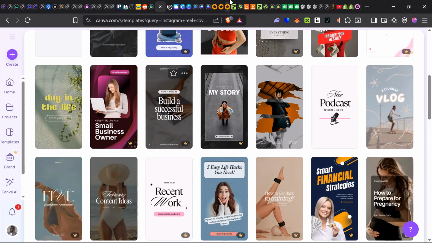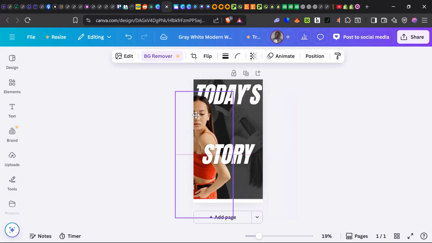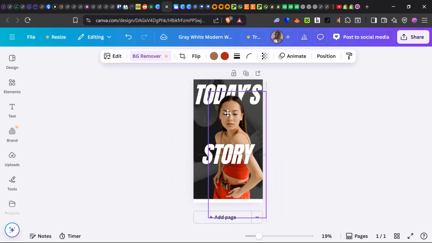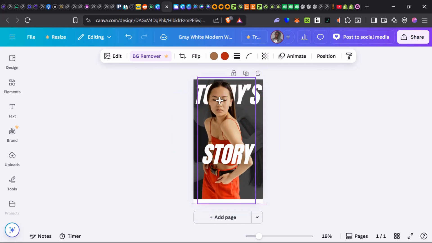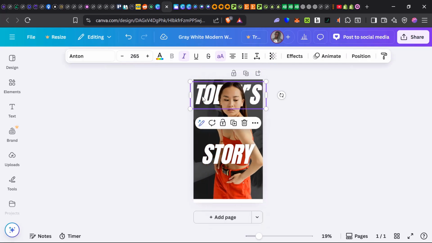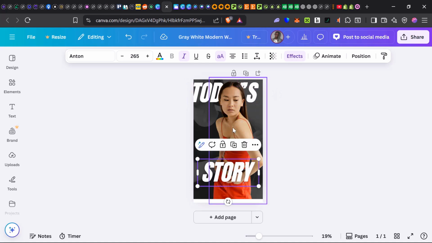Okay, so basically open up the template you're trying to work on. Once the post is opened, you can see what they're doing here. This is actually quite insightful. Making your own Instagram reel cover is quite interesting, as this is an element in the image that you can move around. If you want to copy something like this, you're going to have to make a cutout of yourself in such a way that the elements can be put behind the image and in front of the image as well, as I'm doing here.